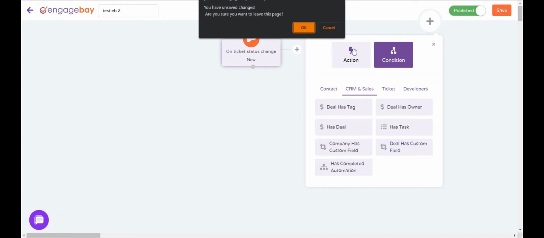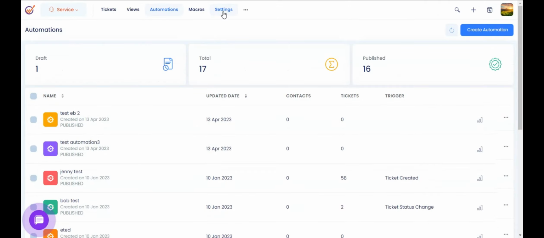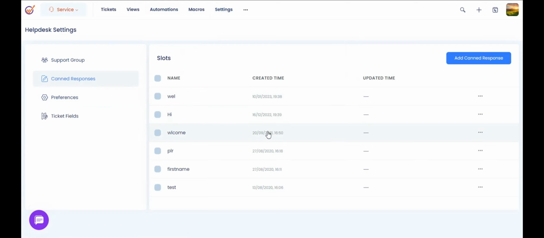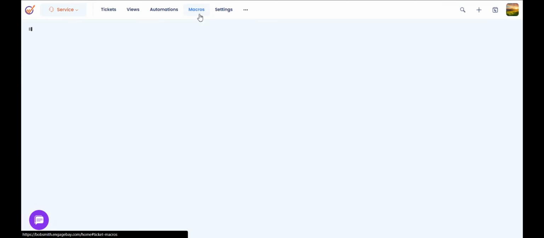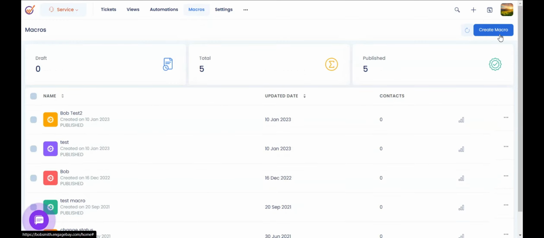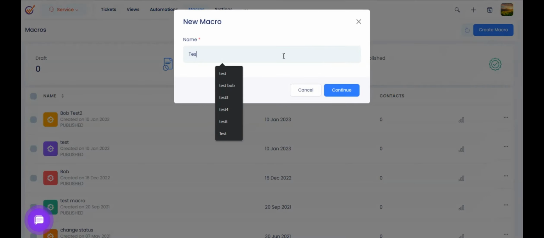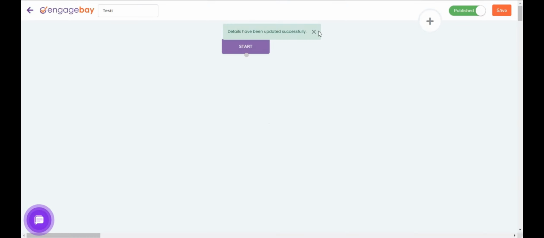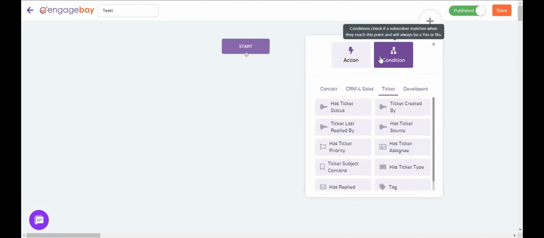And then we have canned responses that you could create and save on your account and use when you're replying to frequently asked questions rather than typing in the entire content every time. You can use these canned responses. You could even set up macros to automatically close a certain ticket if it satisfies the condition that you set up on the macro. There's more like automations. You could create macros as well and choose them to achieve a certain process.